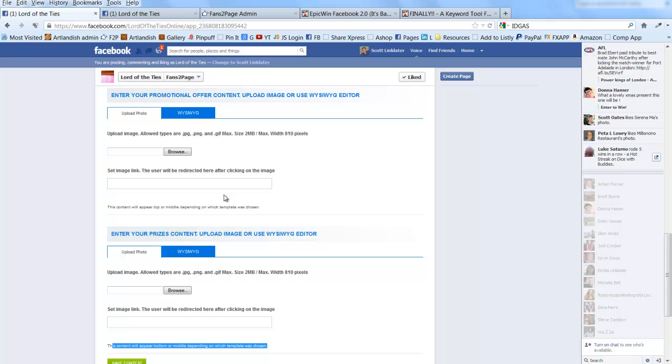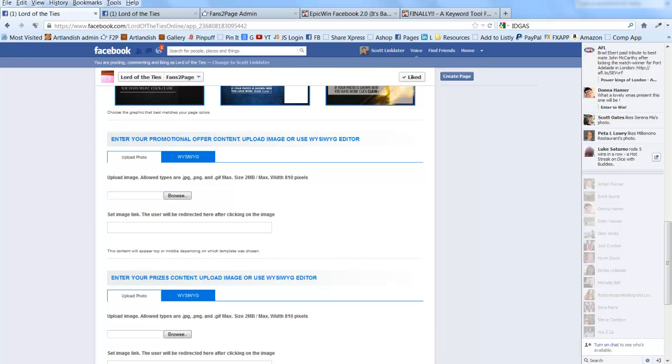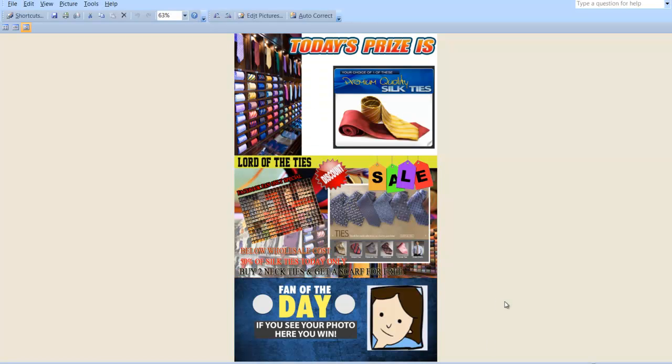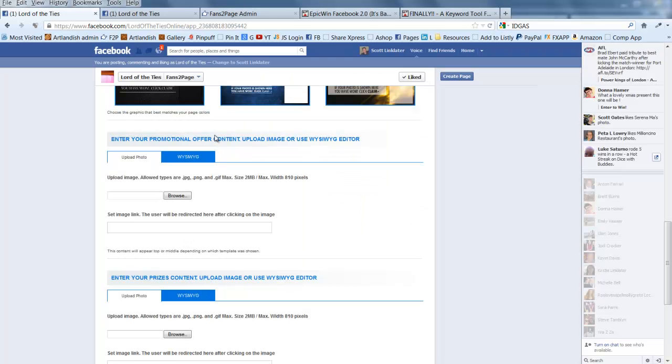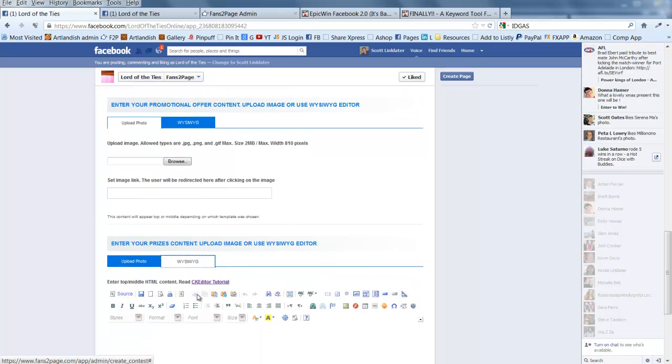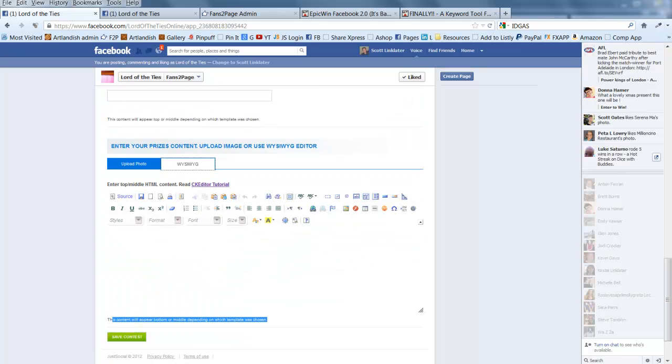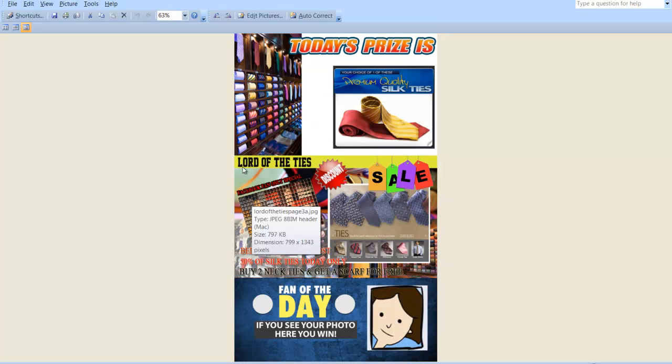To give you an idea of what I mean by these two different parts, if we come across here and have a look at this, it says today's prize here is, and we've got these premium quality silk ties. This section at the top here is this part here, where it says promotional, but it's actually the prizes. We've got it the other way around. It makes no difference. They're exactly the same. And this second section, if we go across here, is the offer part for Lord of the Ties.